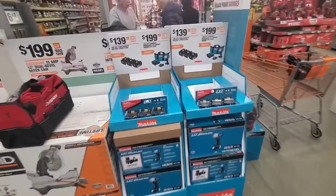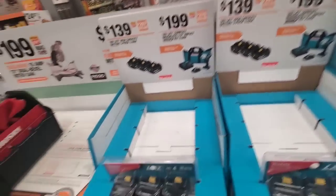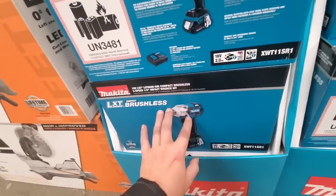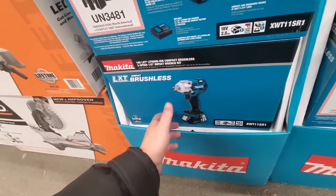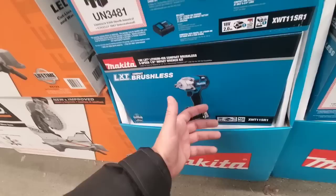Oh, here's that impact wrench. See, this is $149. All right. I would get this if I didn't spend a lot of money. I want this so bad, guys, that I can taste it. I've always wanted this. I talked about it today on the video. I just could never spend the $199 for it. It's like I could spend another $30 and get the high torque Makita.